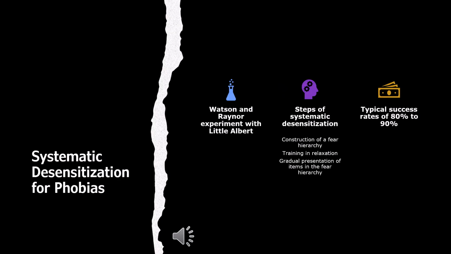Systematic desensitization has three parts: the relaxation skills, the anxiety hierarchy, and then gradual exposure while relaxed. The mechanism is that the CS, the conditioned stimulus, the feared cue, is re-paired with the calm state, therefore weakening the fear response. It can be imaginal, in vivo, or mixed. It can track SUDS ratings in order to monitor the progress as well. Typical success rates are about 80 to 90%.